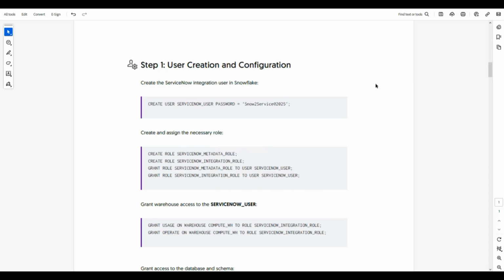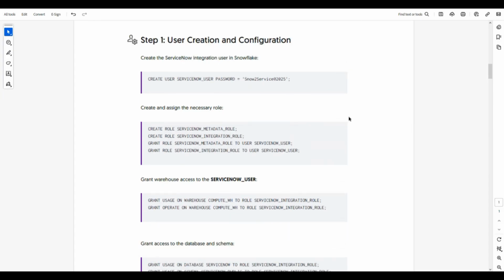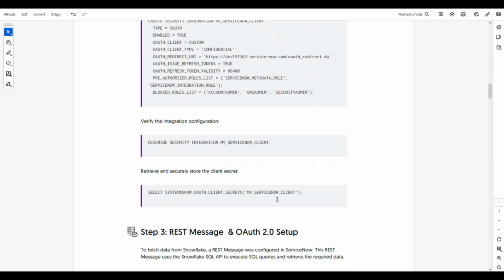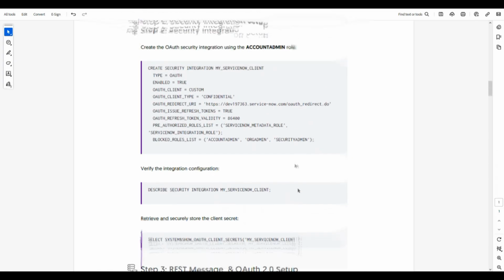So if you are creating something brand new, then please give a very strong password. And also your admin or your Snowflake admin can create one for you. So after this, whatever was needed from the Snowflake side is actually done.